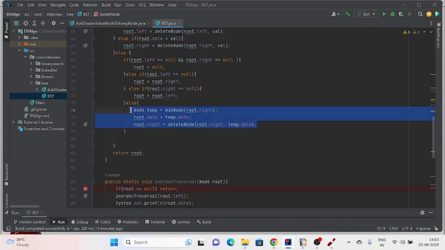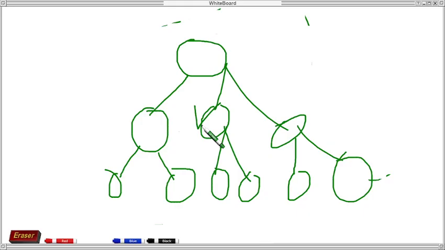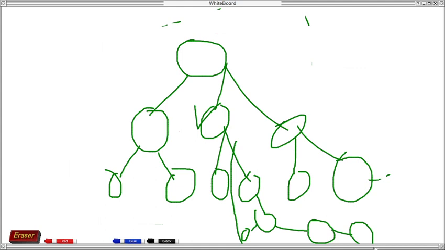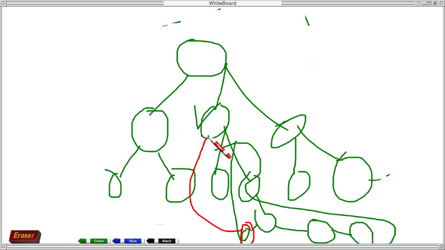So in this case we look into the right side, and in that subtree we find the minimum. Suppose this is the minimum node. So we replace this node's data with the minimum node's data, and then since we have to remove the original one, we have to traverse till the end.